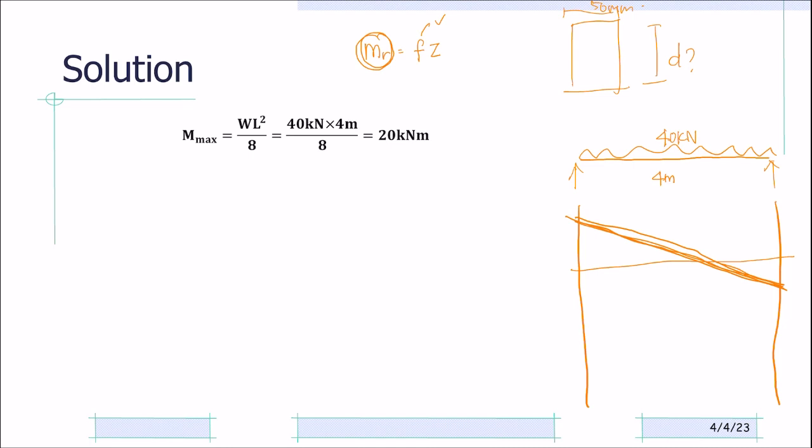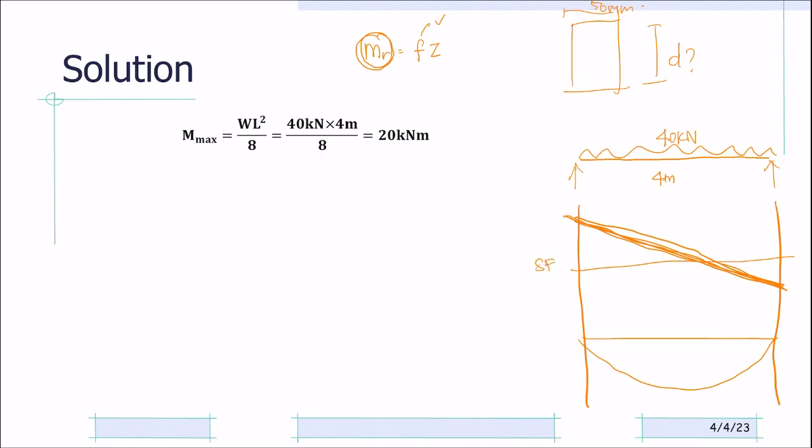Sebab kalau you boleh pakai this formula directly without the need to draw the SFT BMD, if you have the load yang acting on the beam, it is a uniformly distributed load along the length of the beam. Meaning that for 4 meter length of beam, it is all UDL that acting on the top of the beam. Tak ada load lain. Therefore, you can use this formula. No need to draw the SFT and BMD.